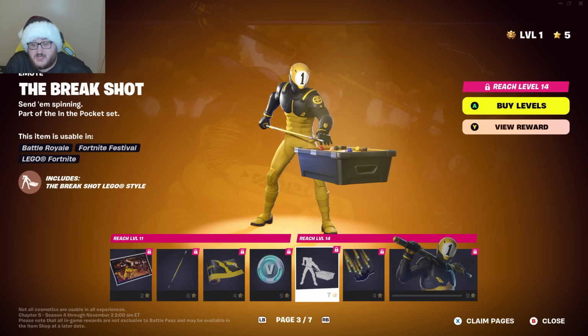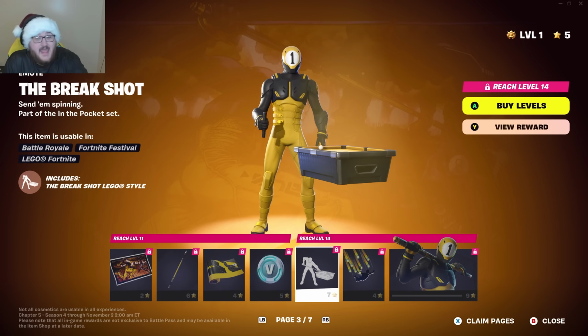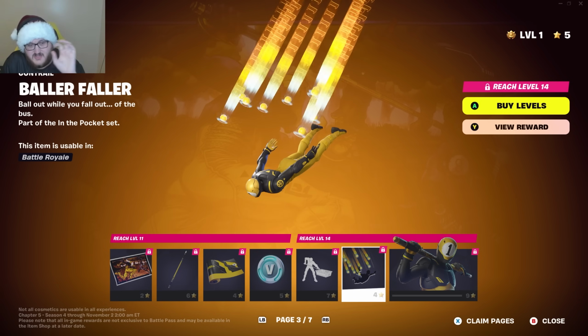We have the Break Shot emote right here with the description of send them spinning, and I think this one is actually a really cool emote to see in the game because I like pool, right? Pool is very fun to see, and of course it hits the black ball in last because of how pool works, so that's really nice to see the little attention to detail.